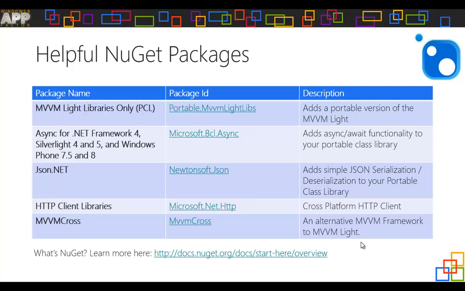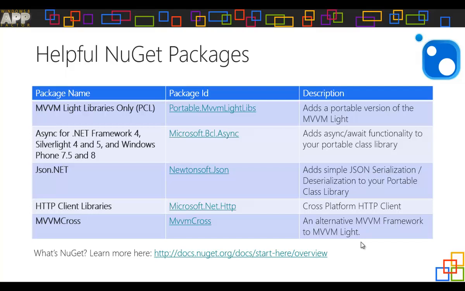Now, as you go out to create portable class libraries, especially using things like MVVM and consuming data like JSON, etc., you're going to need to import some libraries into your portable class library and possibly into the platform-specific projects as well. And NuGet is a great way inside Visual Studio to get to all those libraries that we need, to add the right references, make sure we've met all the dependencies for them, etc.